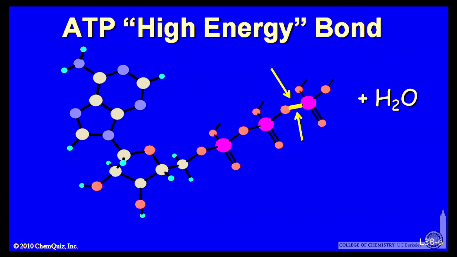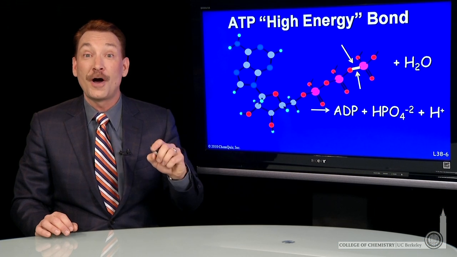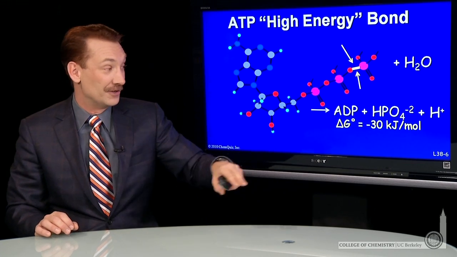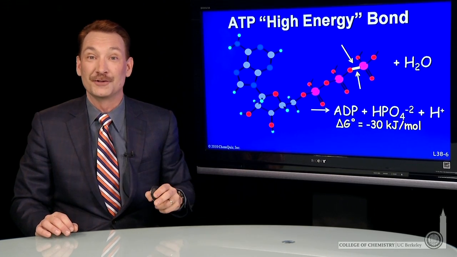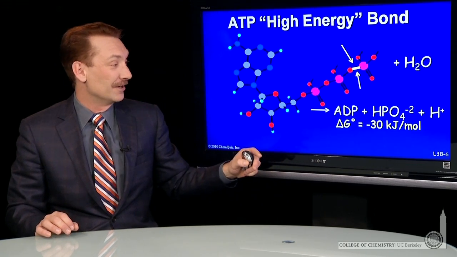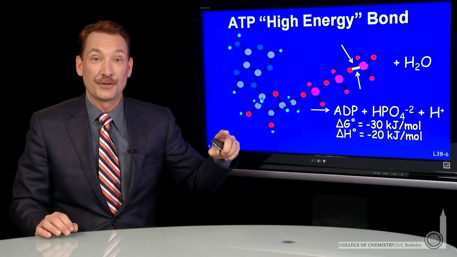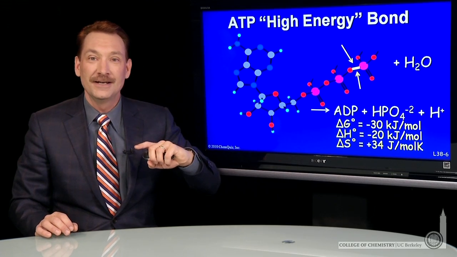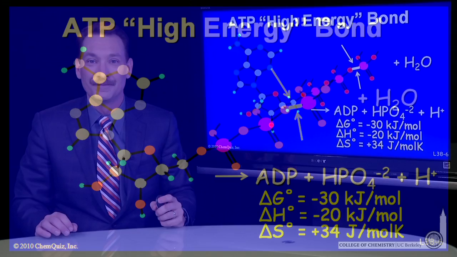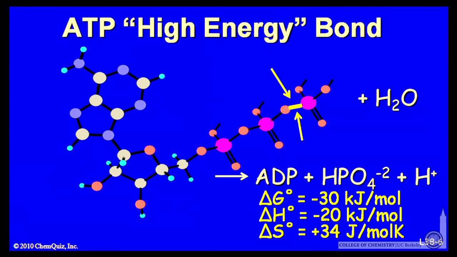And when you do add water and perform the hydrolysis reaction, you form ADP, adenosine diphosphate, a free phosphate in acid solution. That overall reaction is downhill in free energy, minus 30 kilojoules per mole, ATP hydrolyzed, and it's exothermic. And the entropy of the system increases. So ATP can be used as an energy transfer molecule because its hydrolysis releases energy.